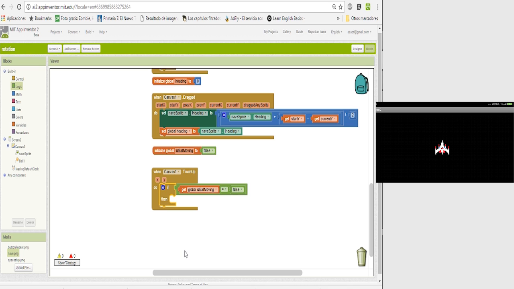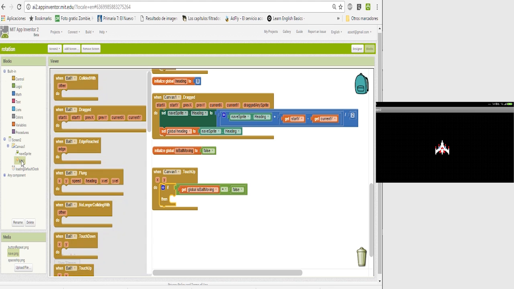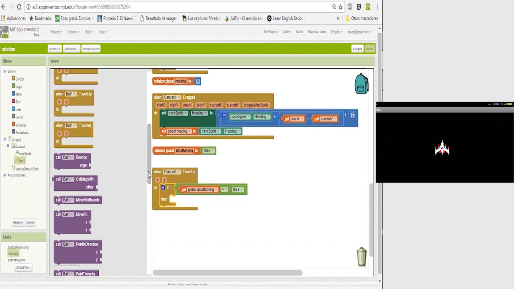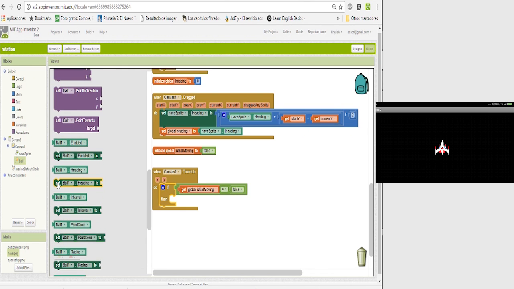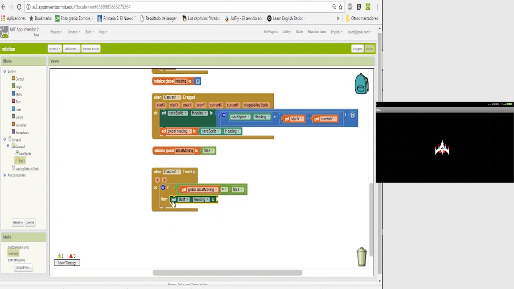Okay, we are going to change the heading of the ball. So the ball heading, let's see what's happening. The ball heading is over here, and we're going to use the global heading. Remember that it's the value that we take from the spaceship heading.